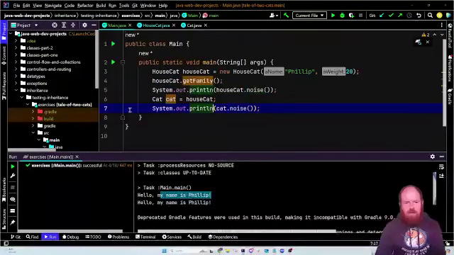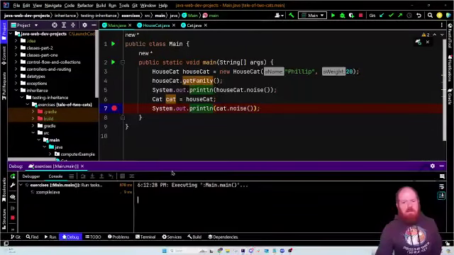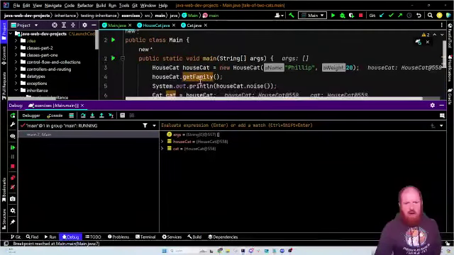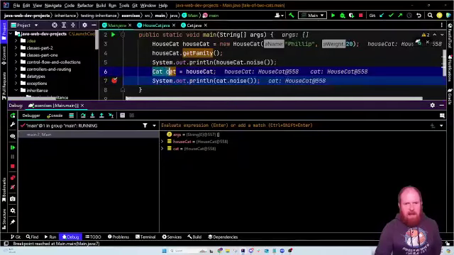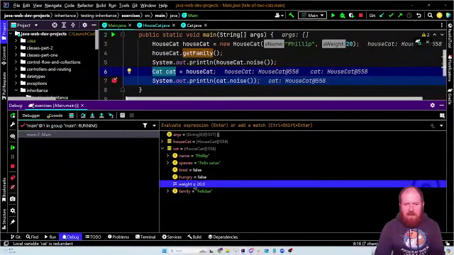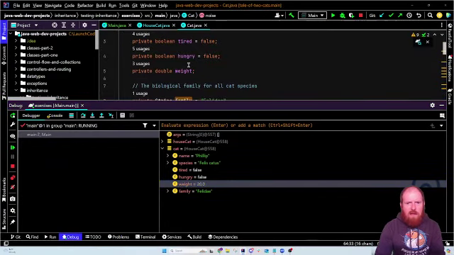The other thing that I wanted to do, I'm going to set a breakpoint right here. This is my favorite part here. I'm going to set a breakpoint, and the reason why, whenever I go on to debug, and I go in here and I actually look at my house cat and my cat, even though I said, make my cat a cat, if you look down at cat, it is actually a house cat. It has all the other stuff. It has the weight, because I don't think our cat has a weight. I think the cat, oh, it does have the weight.